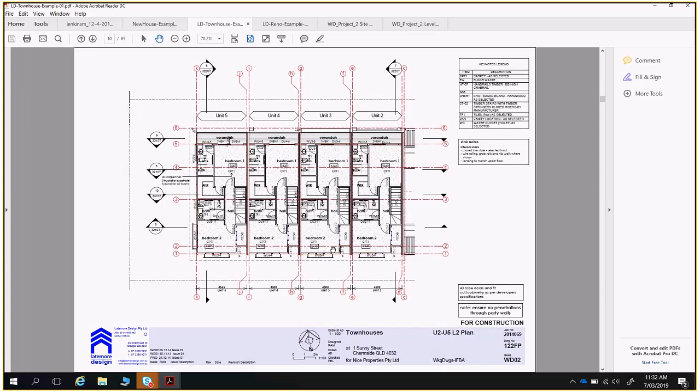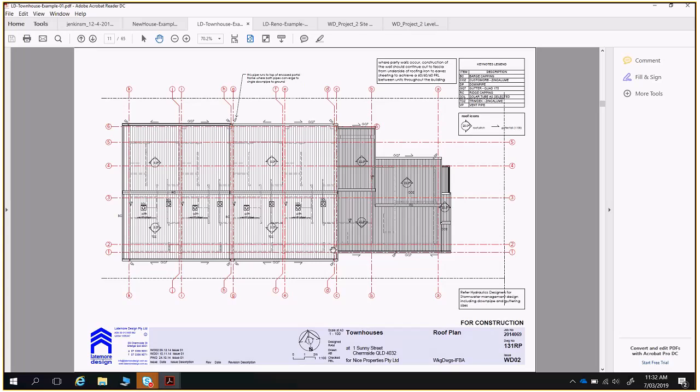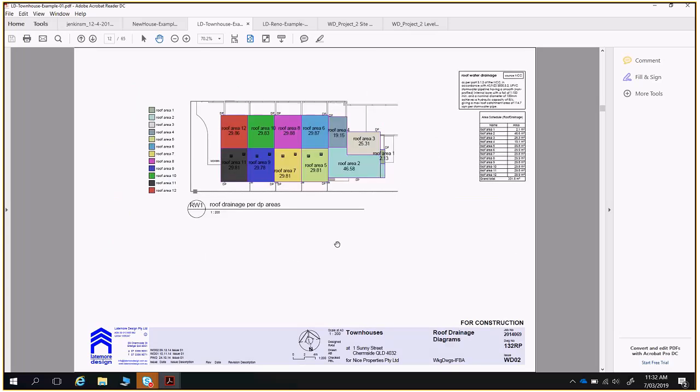So our various different floor plans and a roof plan. This is essentially our roof drainage plan, so it shows the drainage from each area as it goes into the downpipe. So it clearly shows the calculation of the volumes of water going into each downpipe.